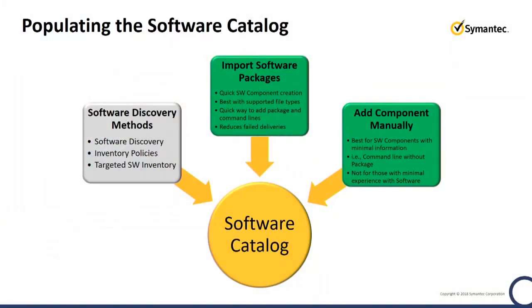Of course, we can bring in software manually. This could be for some unique situations where it's not really a standard installer. It might be something built in-house. It could just be a huge file. It could be a 2 gigabyte legal document or something like that. So this is where you would manually bring them in. You add the metadata to it, the vendor, the versions, etc. And it's a little more advanced. So you do have to know what the criteria are. You have to know what the details are within each of the software resources.